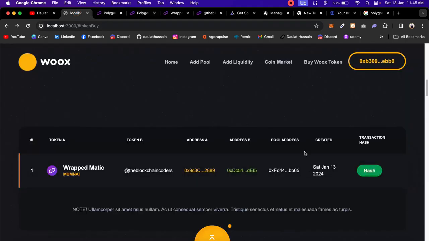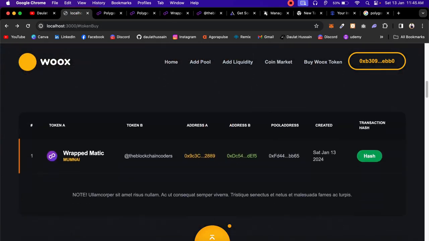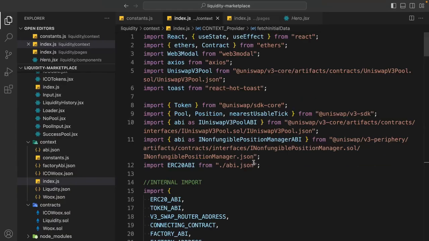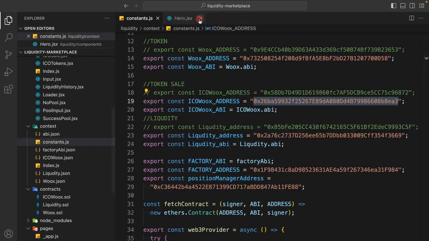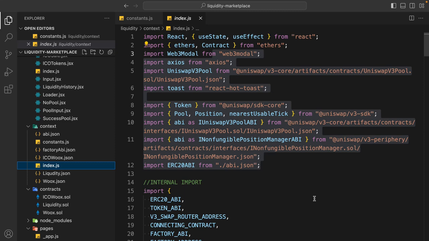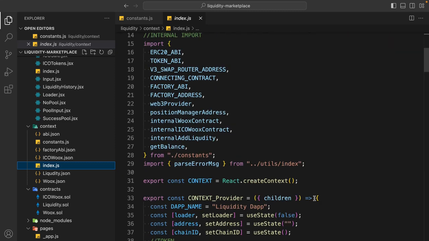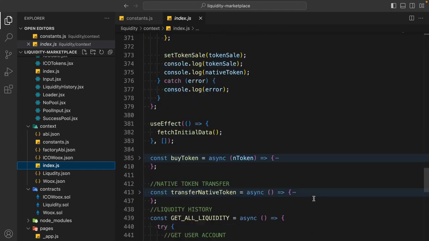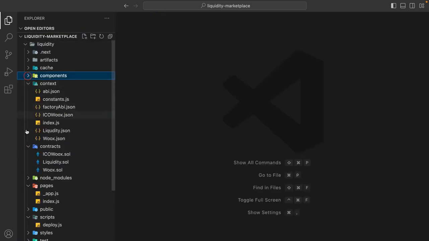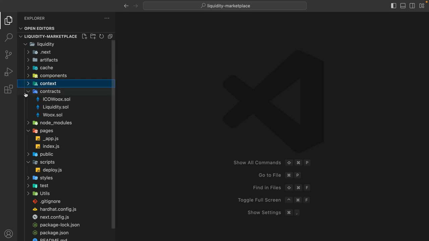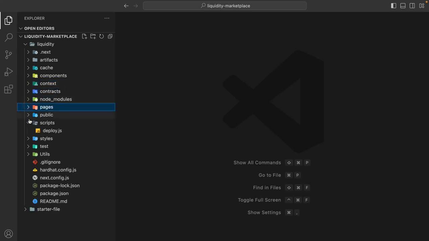So I believe you guys have understood what logic we have implemented. This project is really powerful. It will give you an amazing understanding of the DeFi protocol, how you can create liquidity on an existing pool. The logic we implemented in our project is that we are finding an existing pool, and we are using the information of that pool to create a new liquidity. That's all you will find, and this is all we're going to code together. So I would encourage you to simply download the starter file and start coding along with me.